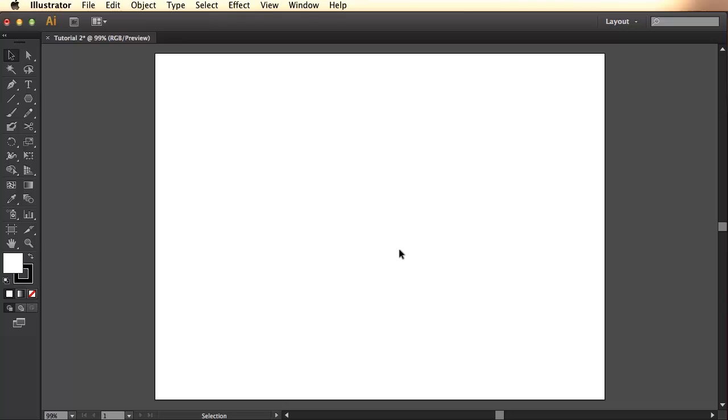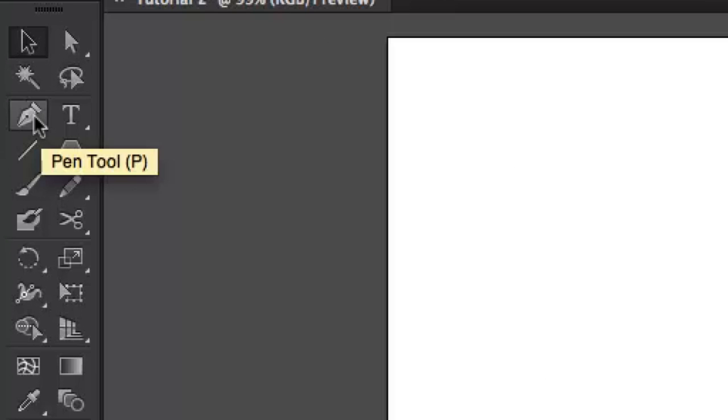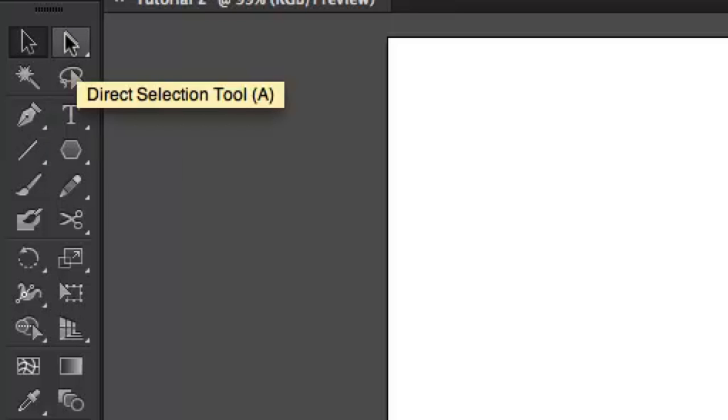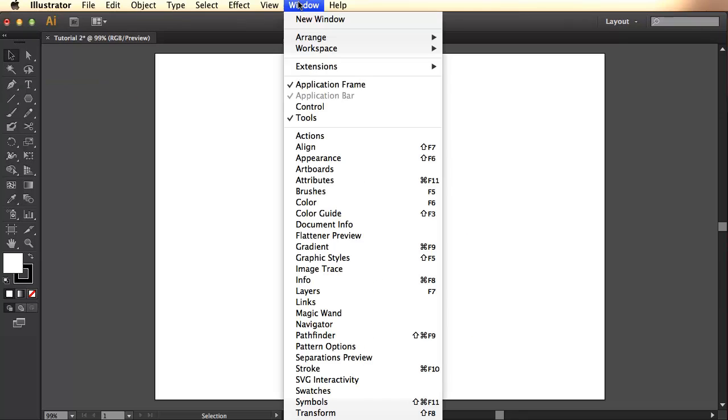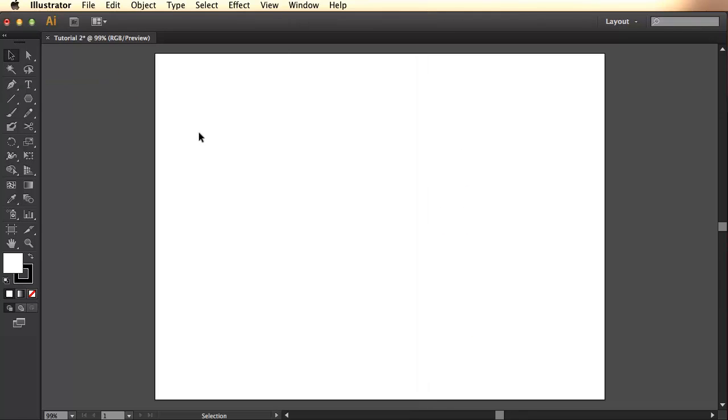Use Illustrator targeted at scientists. In the first video, we talked about making and manipulating some simple shapes, and in this video, we're going to talk about some more complex shapes. Specifically, we're going to talk about using the pen tool and the direct selection tool. So again, you need to make sure you have this toolbar here. If you don't have it, go to Window and make sure that Tools is selected.